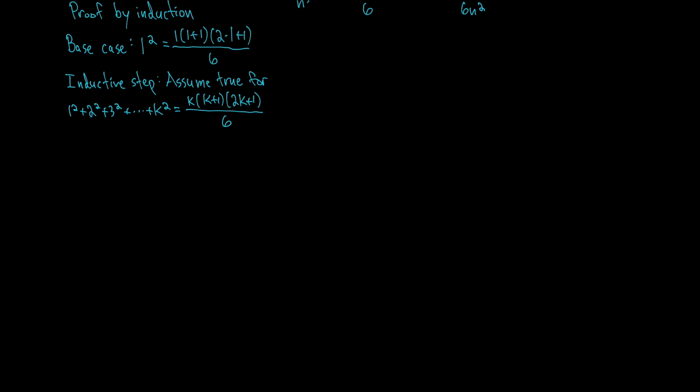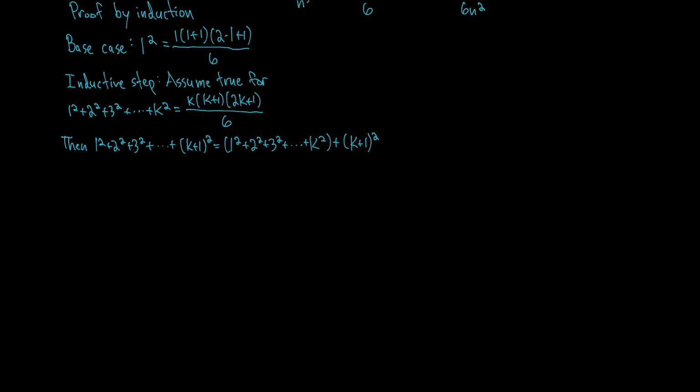Well, if this is true, then let's look at 1 squared plus 2 squared plus 3 squared all the way up to one more, k plus 1 squared. Okay, so there's still a k squared in here. So I could write this as 1 squared plus 2 squared plus 3 squared all the way up to k squared plus k plus 1 squared. All I did was show the k squared that I didn't show over there. That way I can write this separately as the sum I had before.